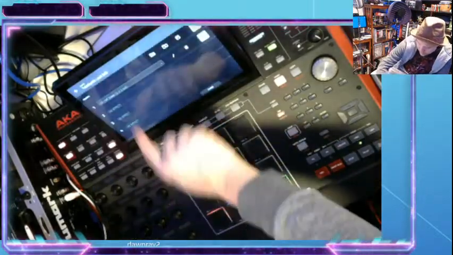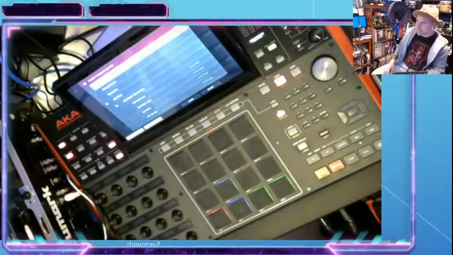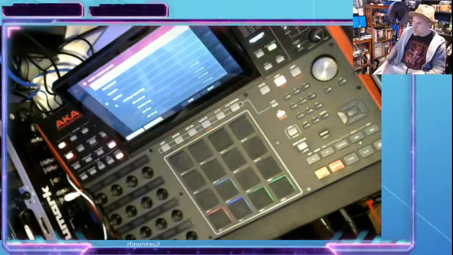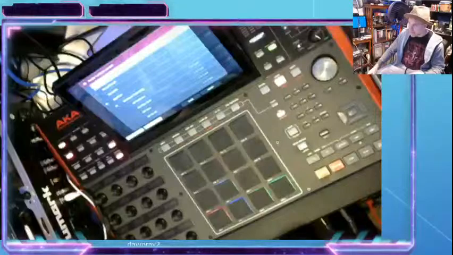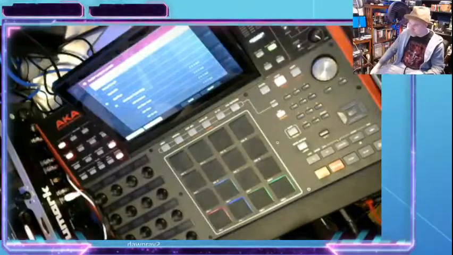So now on Effect Insert 2, add the AIR Para EQ.